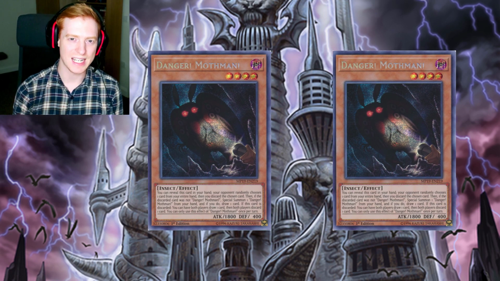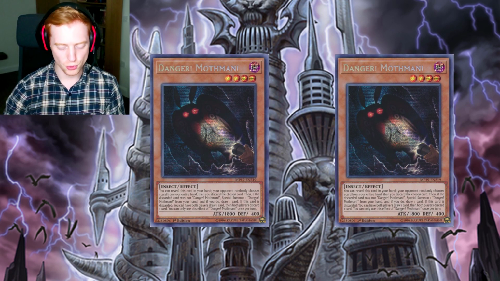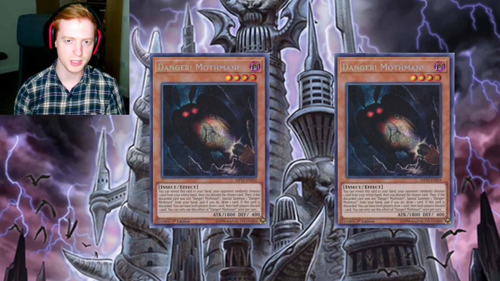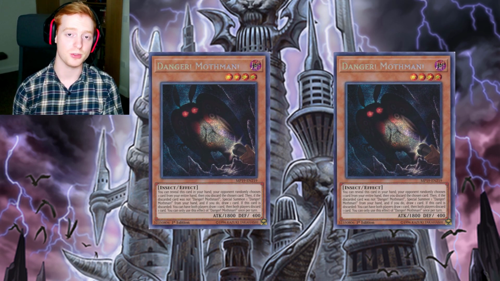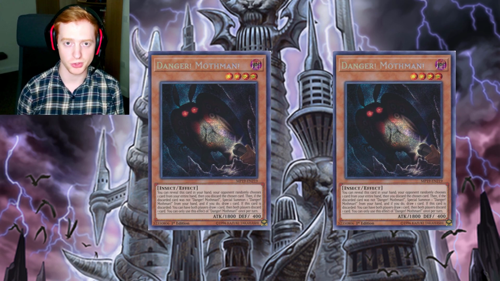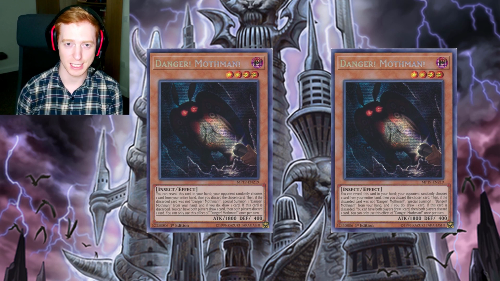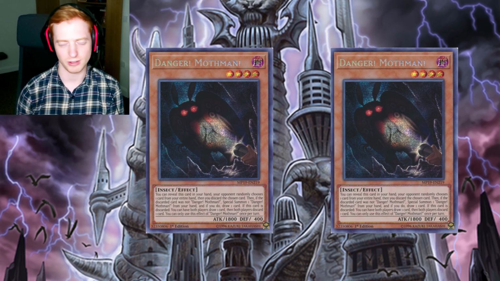And we also play 2 Danger Mothman, so we don't really play a Danger Engine. Just having 2 in the deck enables us to discard cards that we don't need. Also, we can get rid of it using the spell card Dark Spirit's Mastery to both search out a fiend monster and also get its Dark World Dealings effect at the same time. So it's a pretty versatile card. It's all around a welcome addition.